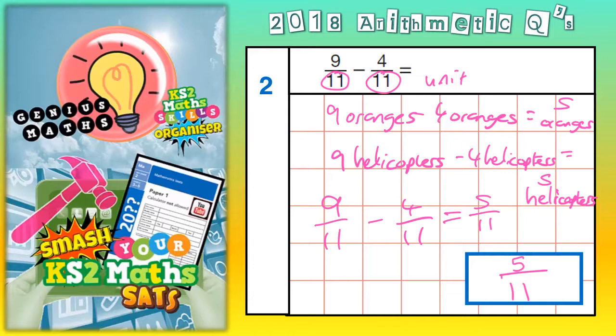It's like the unit that you're dealing with. However, there may be some questions where the denominators are different. And if the denominators are different, you do actually have to change either one or both of the fractions first to make a common denominator. But we won't worry about that here, because we've already got a common denominator of eleven in both fractions.